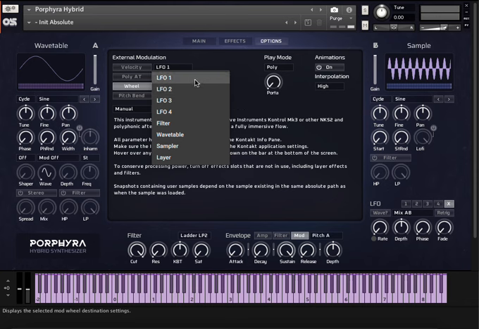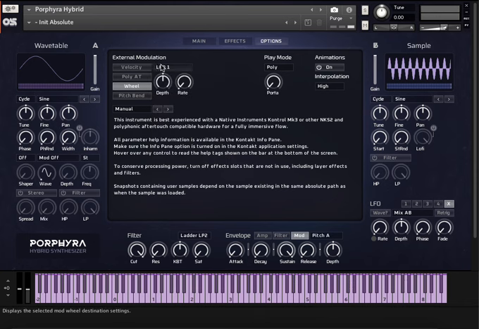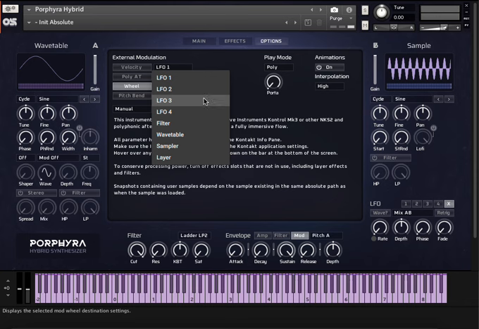You can connect the mod wheel to LFO 1, 2, 3, 4 depth and rate. One thing to note, I know that some of you might find it peculiar, but this is just the way that we had to design this thing: LFO X cannot be externally modulated. So if you want to modulate the rate or the depth of your LFO, if that's important in your patch, you need to use LFO 1 to 4 to do that.